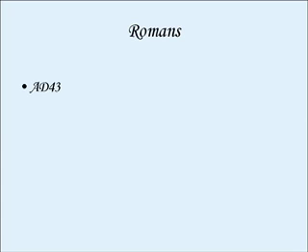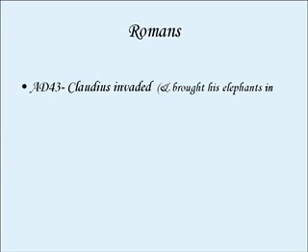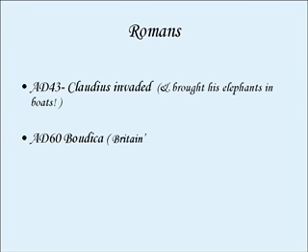Now, like any good history, it begins with the Romans, who in AD 43 invaded the island, and the Emperor Claudius actually brought his elephants in boats with him. Also, I found it amusing that Britain had their own Vercingetorix, and she was a woman called Boudica, who, with her two daughters, almost evicted the Romans, but then was herself defeated.